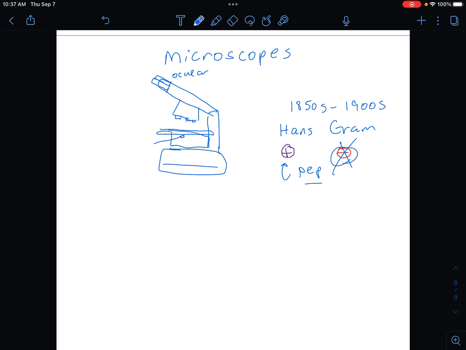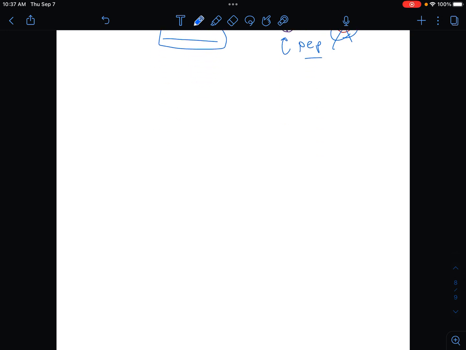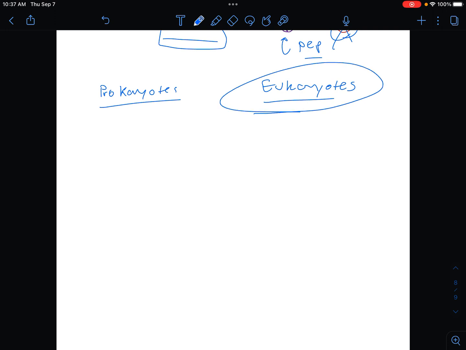Alright, so the structure of the two cell types. So in microbiology, we look at prokaryotes and eukaryotes. Again, one of these will have membrane-bound organelles, the eukaryotes will. Okay, so prokaryotes are smaller, yet they have high surface area. This allows for a lot of reactions to take place.